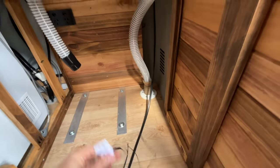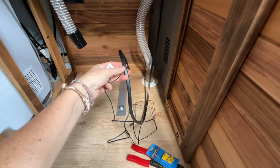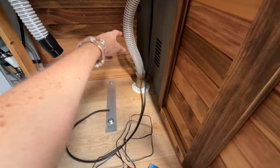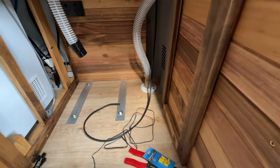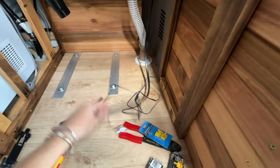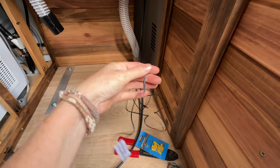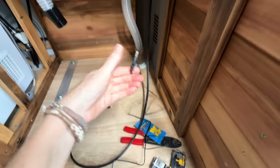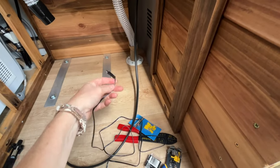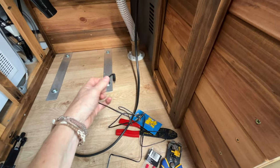Basically all I need to do is join these wires up to the wires on my 12 volt cable here. Now I've got way more wire than I need. I basically only need enough wire to reach from the back of that to the front of this, when the toilet slides out. So I'm going to cut quite a bit off my cable, and also cut these quite a bit shorter, which shouldn't be any issue as long as I don't damage the plug on the other end. So we'll get those wired up, and I should be able to plug the toilet in, and hopefully the fan will work.